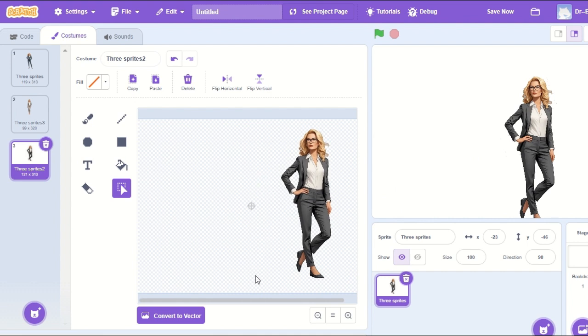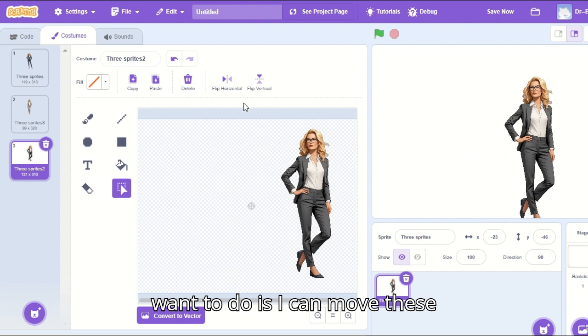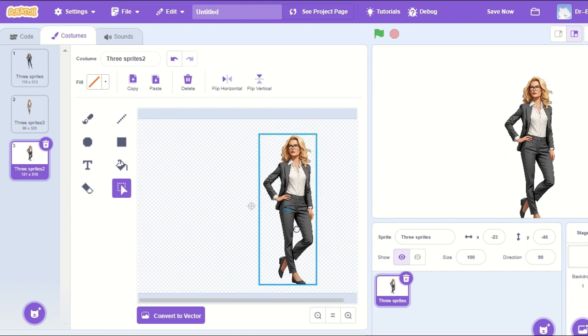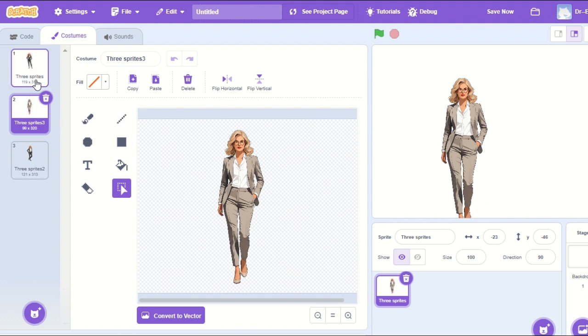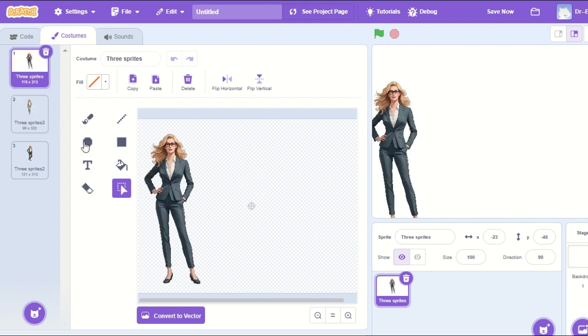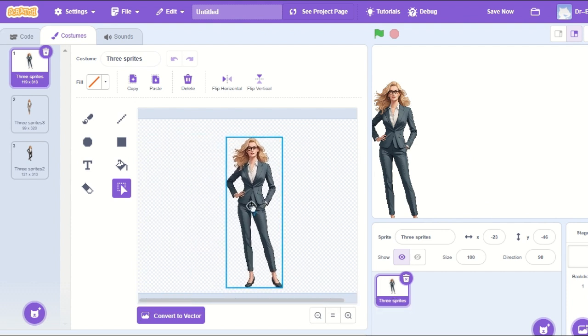And so the next thing that I'm going to want to do is move these around and make sure that they're all standing in the same place. I'm going to center them up. Just have to select them and center them.